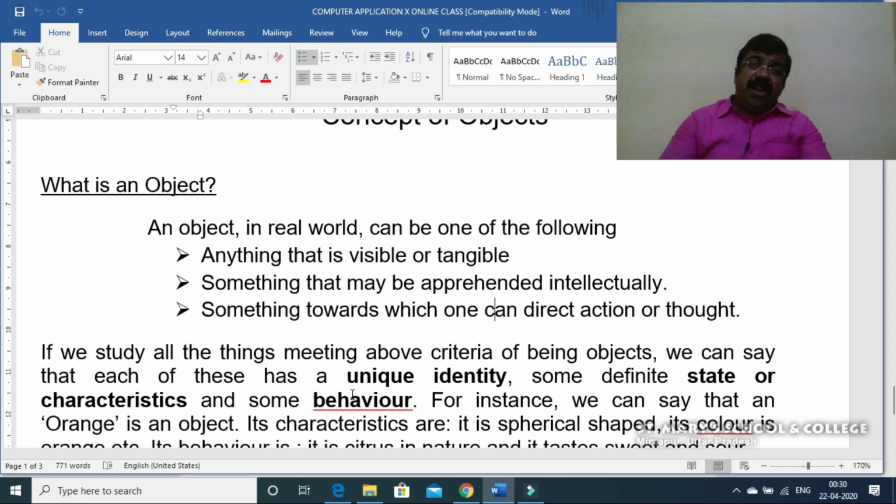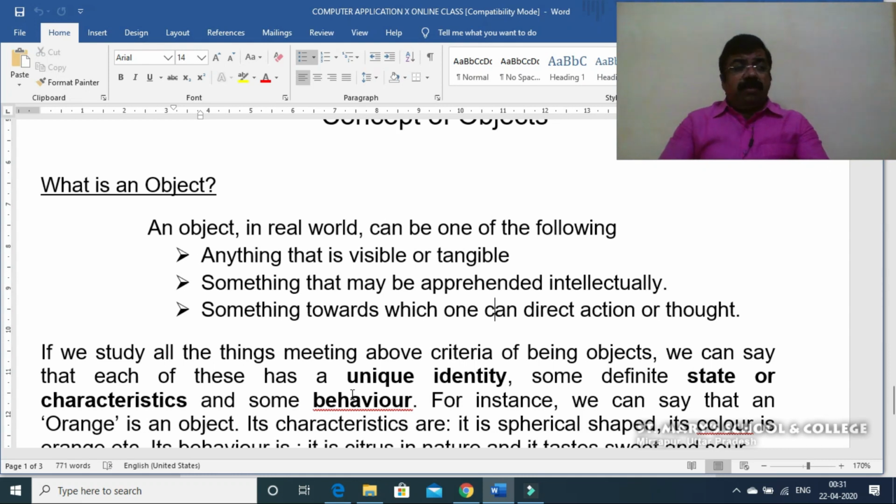What is uniquely identifiable? See, we are all students. Those who are listening to me right now, you are also an object, and myself. You are all identified uniquely. Even though twins are there, they may be looking totally the same, but there is some uniqueness between them. They have got their thumb impression. So those objects are uniquely identified.